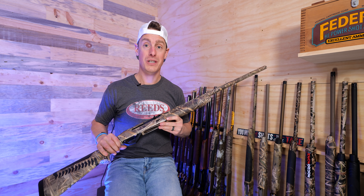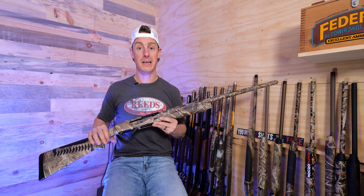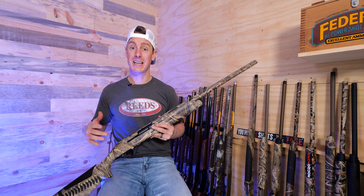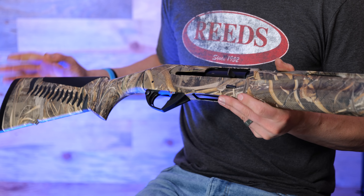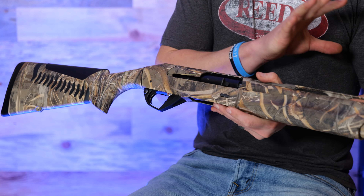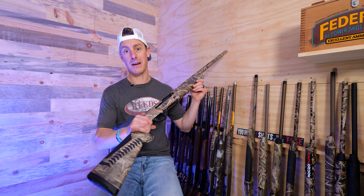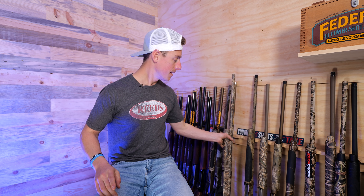It's lighter, it's going to shoot faster, and I don't shoot 3.5-inch shells at all — and it's going to be less expensive, which is a huge feature. MSRP of the Super Black Eagle 3 is $1,999 for the 3.5-inch version, but if you drop down to the 3-inch version, it's $1,799. The Super Black Eagle 3 is very reliable, shoots a wide range of shells, and is super easy to break down with not many moving pieces. Great gun. If you're looking for an inertia-driven gun, this is my top pick out of the guns I reviewed this year.